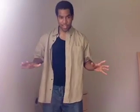Okay, for this exercise, all you have to do is stand up straight. You can lean against the wall if necessary, but if you have good balance, then that's fine. You're going to bend one leg slightly. Doesn't matter which leg we start off with because we're going to do both. Then you're going to bring your other leg up, all the way up to your chest, and hold for 15 seconds. You're going to feel a stretch down deep in the pelvic area, and you want to breathe deeply into that stretch for 15 seconds.